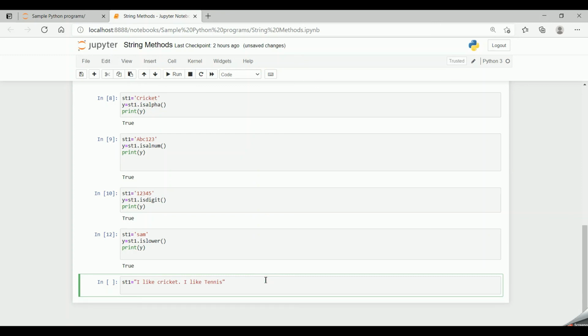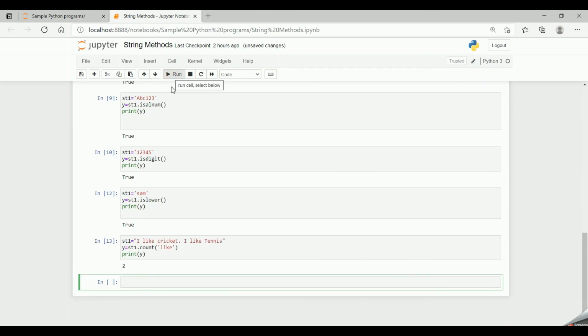Now if I want to find how many times a substring occurs in the main string, then I use the count function. So if I say y is equal to st1.count and I specify the parameter I am passing to the count function, like. Since the main string has got like twice, it will return the value 2. Now if I print y and run, it returns the value 2.